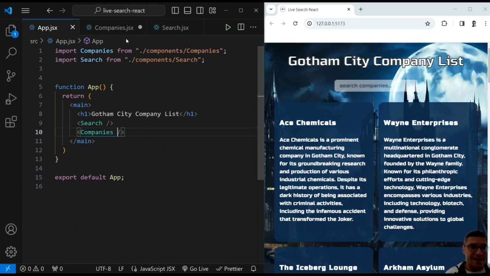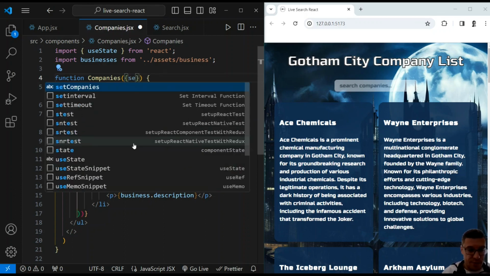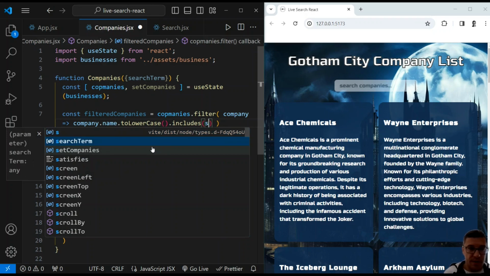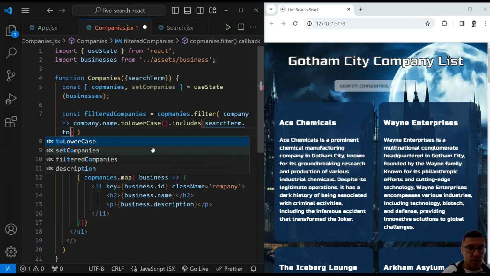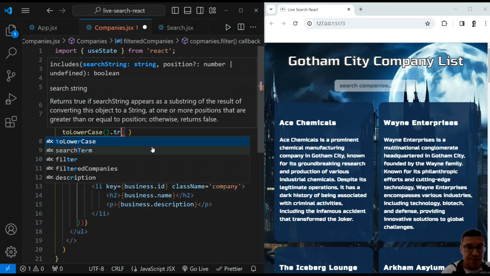Okay, let's finish for now our functionality here. I will expect to get from our app component a prop, and let's call this prop search term like we did before, and then I will check here if my company.name includes that search term to lowercase, and also I will again do the trim method here.